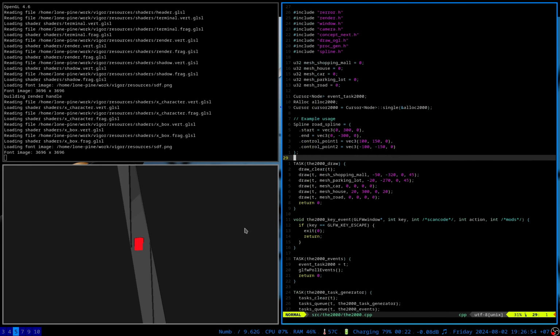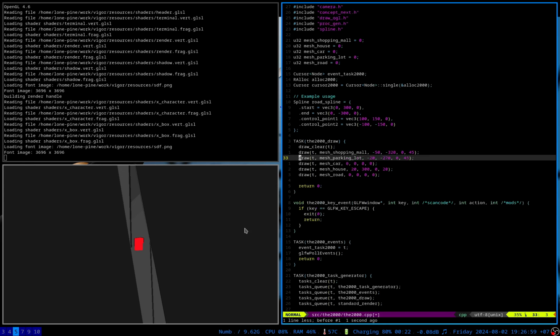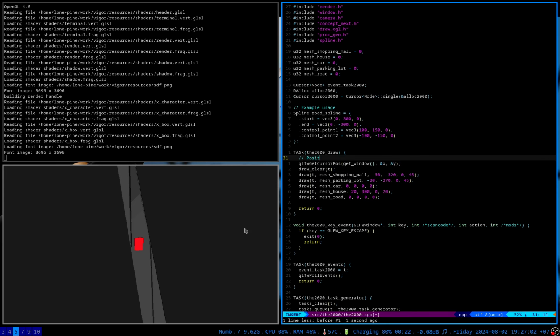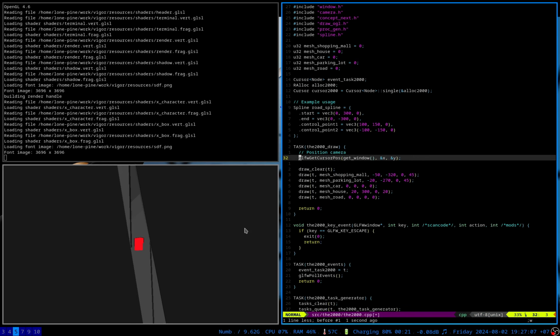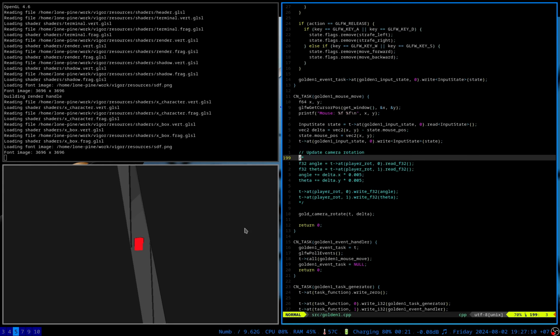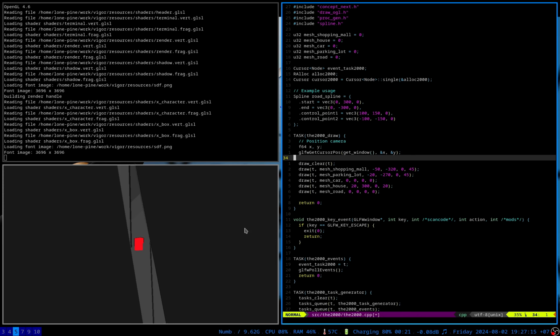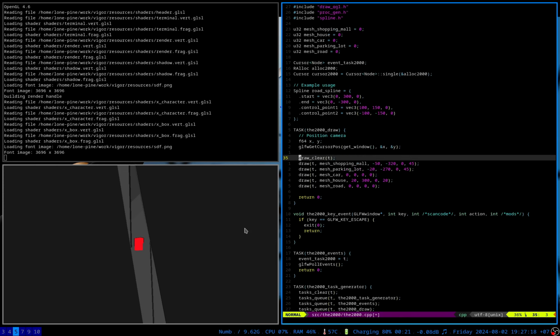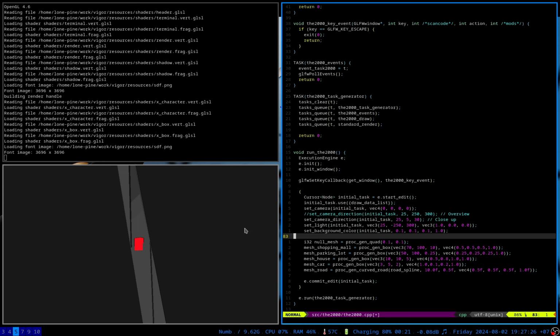A simple thing we can do is when we do the drawing, we can also position the camera. Position camera based on the mouse position. Let's see, how do we do this up here? 64-bit floating point. And we want to position the camera, that camera direction.